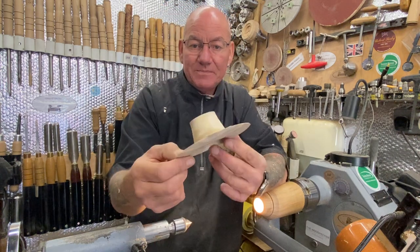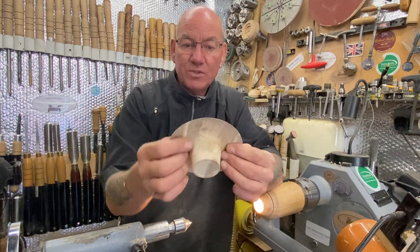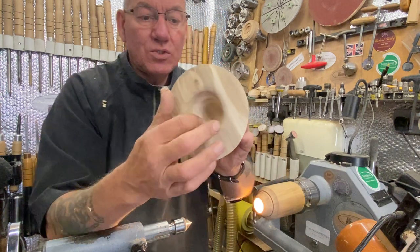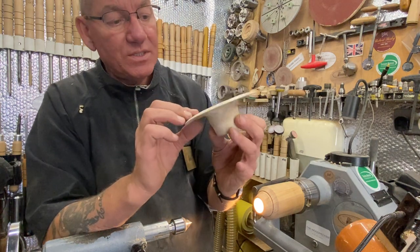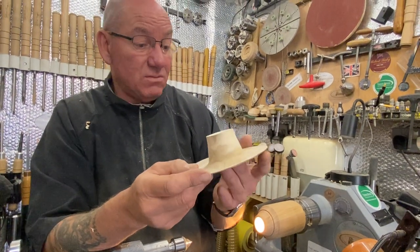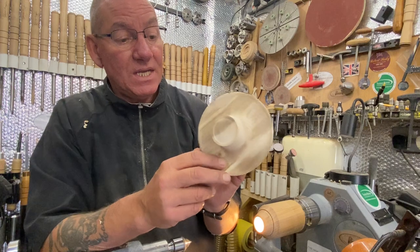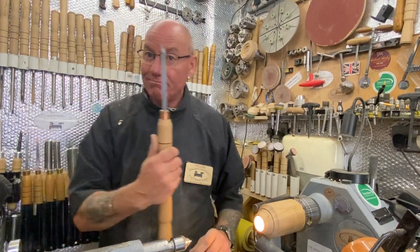There, look at that. So that is beautiful, smooth, guys. You can see that there's no torn grain. This is wet wood as well. There's no torn grain, no torn fibres, no tool marks to talk about at all. There ain't no tool marks, so I can't talk about them. Absolutely beautiful finish. And that, like I said, is carbide.